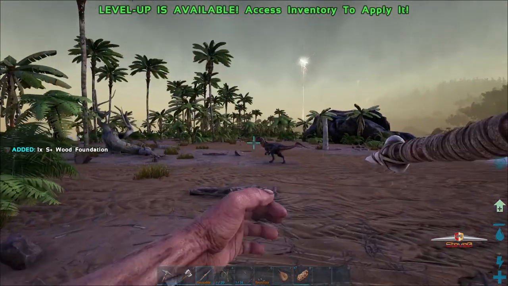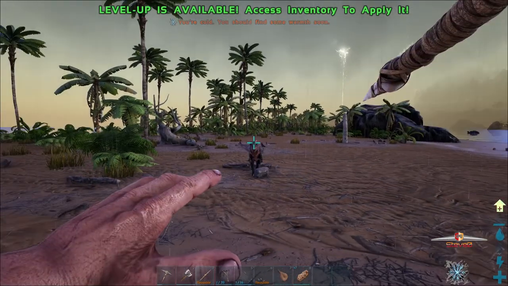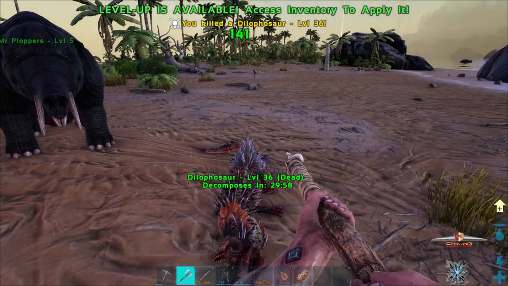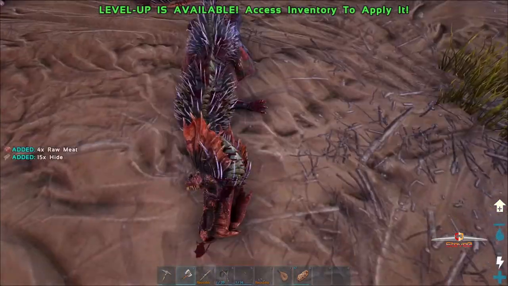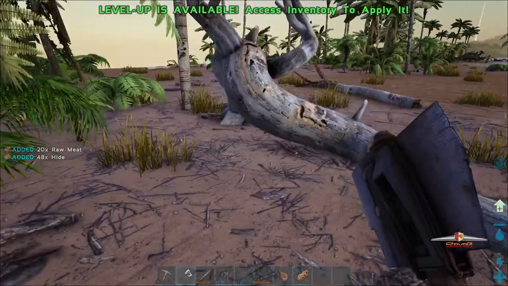Oh, you're testing me, aren't you, boys? Just over the head. Oh. Him. Boom, and he's dead. Perfect. We're getting so much hide. Let's get some more wood.